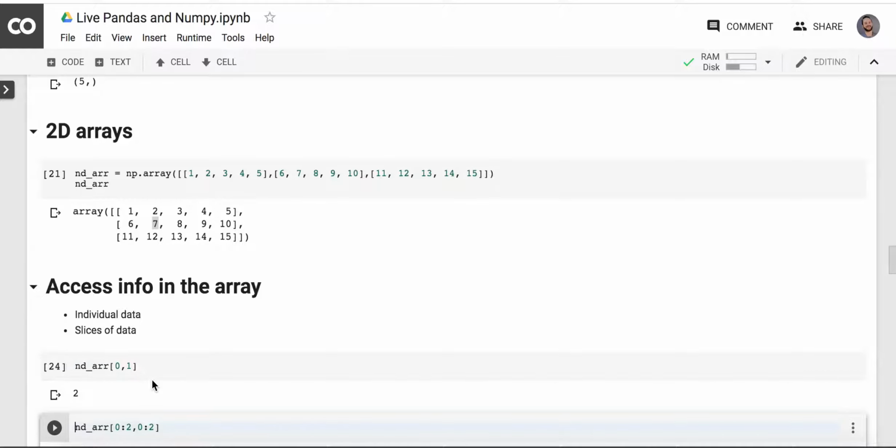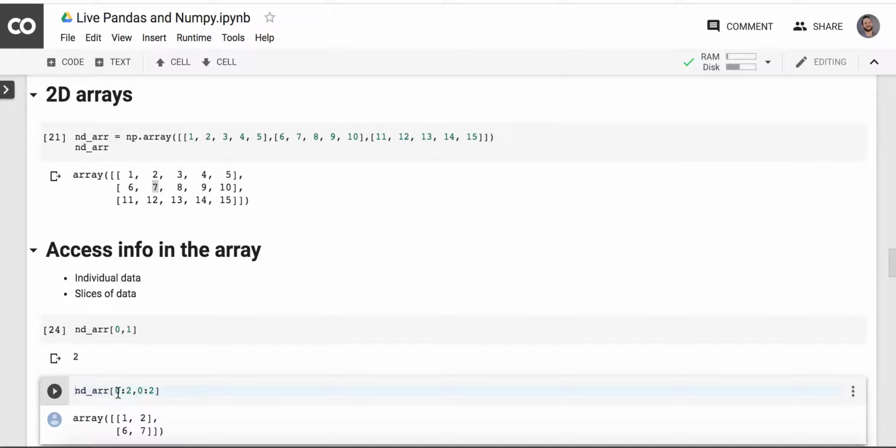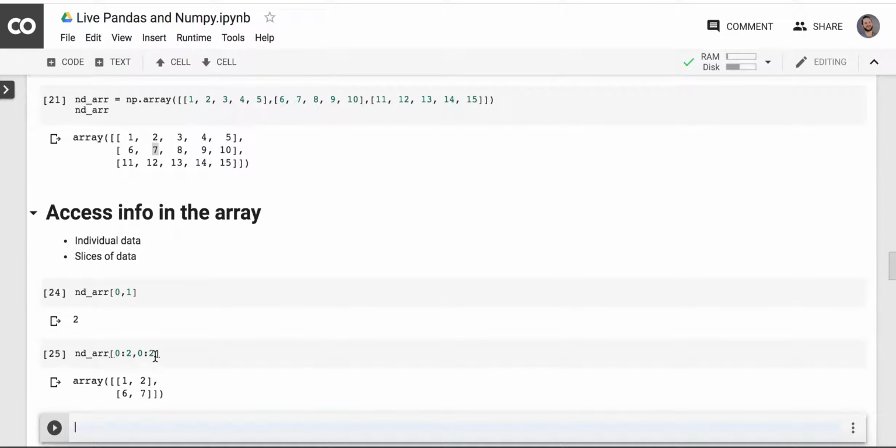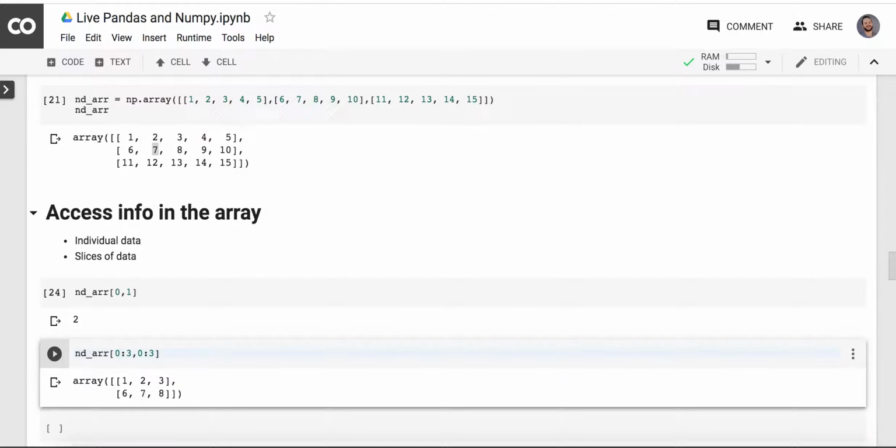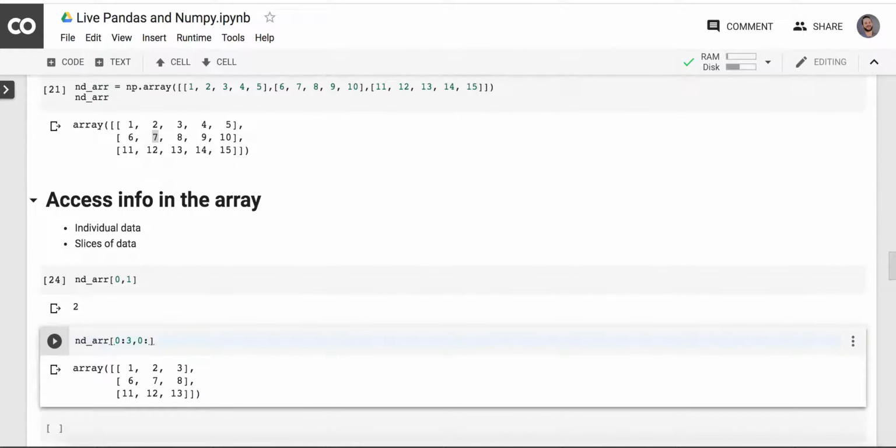As well, you can say I want the 0th row through the second row, not including, and I want the 0th column through the second column, not including. And so then I get a nice little square matrix back, and I can pull a 3rd column here. I could also pull a 3rd row. I could always pull it to the end.